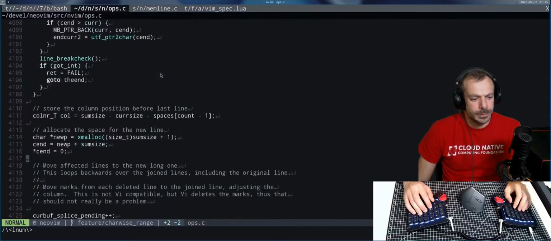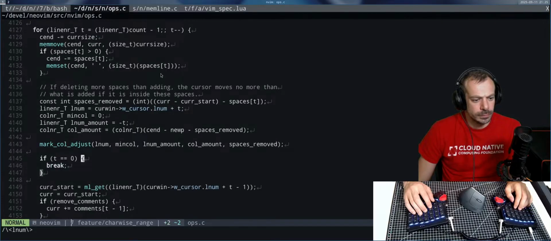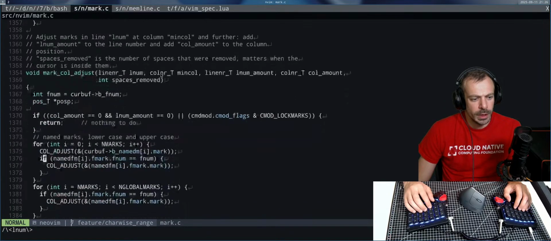Break check. Column adjust mark in the line column, and further add number amount to the line number and that column. Named marks, lowercase and uppercase.